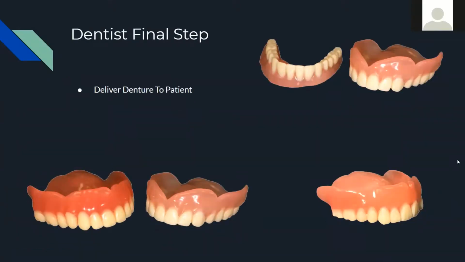This is where the dentist would deliver the denture to the patient. Here are just a few pictures of some of the digital dentures that we've delivered using Dentca Design. The bottom two left dentures, the lower left one is an original pink denture base with A2 tooth shade. Then to the right of it is a light pink denture base with B1 tooth shade. And this kind of just shows the different variety that you can give the patient. And there's even more shades, but this is just a really good contrast to show it's not all the same type.